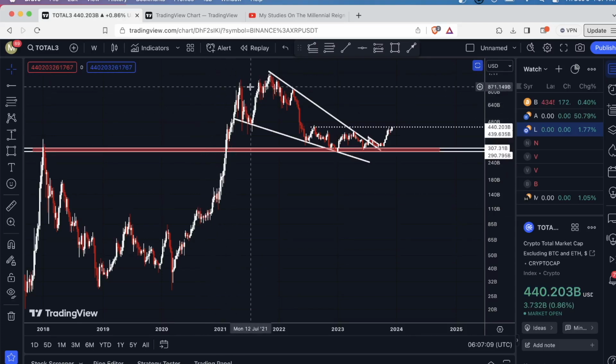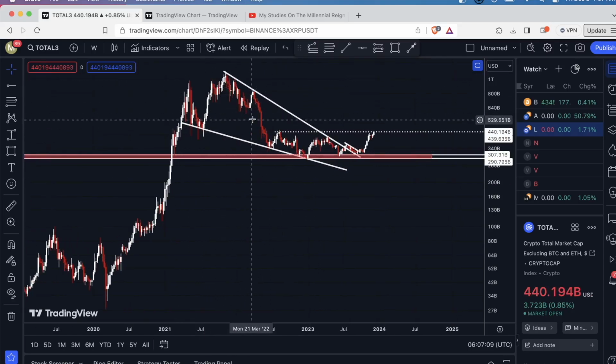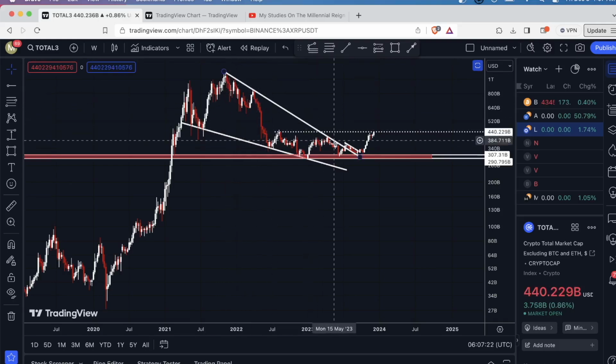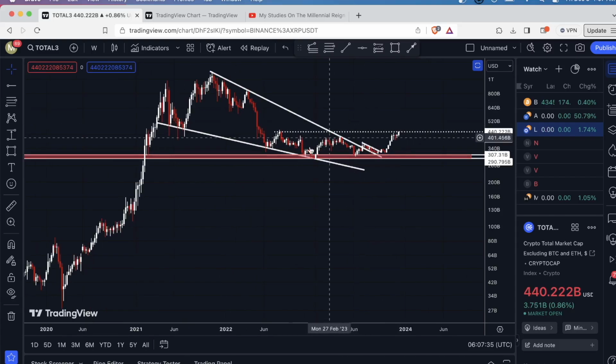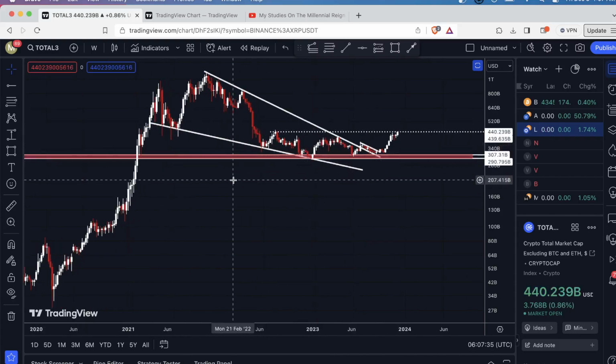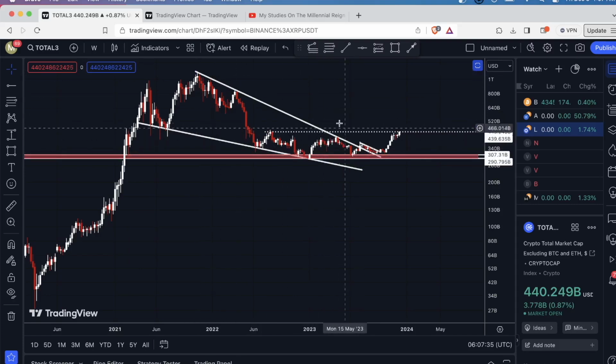So, massive move here. We've had a retrace, but this retrace has taken the form of a falling wedge formation, which, believe it or not, is actually a bullish pattern. These tend to break to the upside more often than they break to the downside, and that's what's happening here. You see we had this lower level of support that had multiple touches on it. We had this upper level of resistance. The price will eventually come to a convergence point, and in this case, it has broken out.